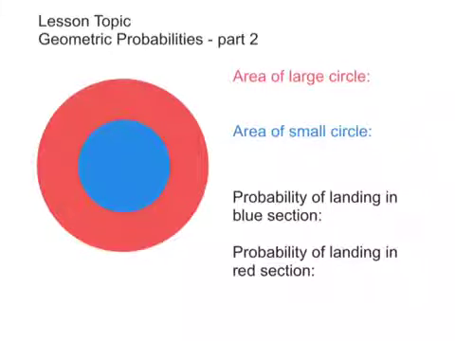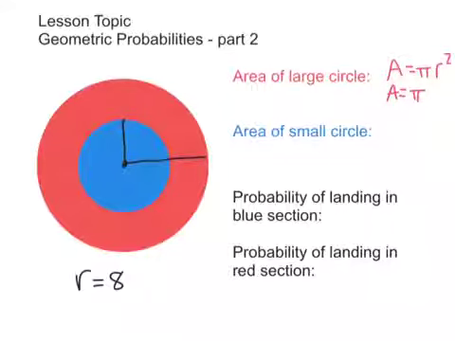The area of a large circle, we know area is pi r squared. So the area is pi times the radius. It would be helpful if I gave you some information in the diagram. So let's see here. Let's make the radius of this entire circle 8. And just so you know, I'll make the radius right now for the blue circle, let's make that 3.